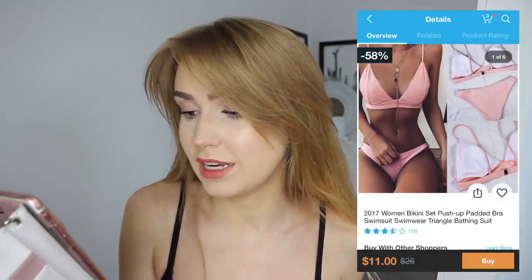This swimsuit was made for someone with a very short torso. It's not actually showing anything but it is going super super low - I would definitely not wear this out. The boob cups are like on my rib cage. The back is a high back and it's not cheeky at all. It's honestly a nice swimsuit but it was built weird for my proportions. Since I actually have long legs rather than a long torso, this not fitting because my torso is too long is strange, which makes me think it wouldn't fit a lot of people.